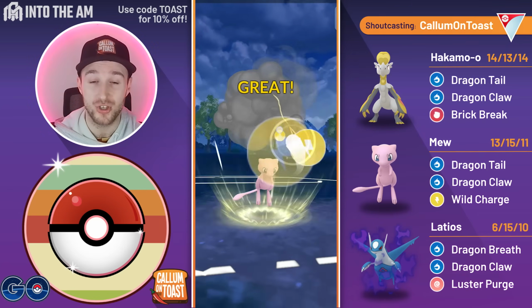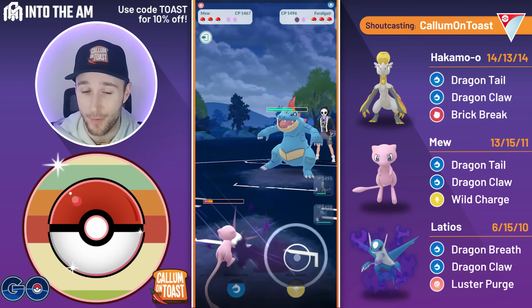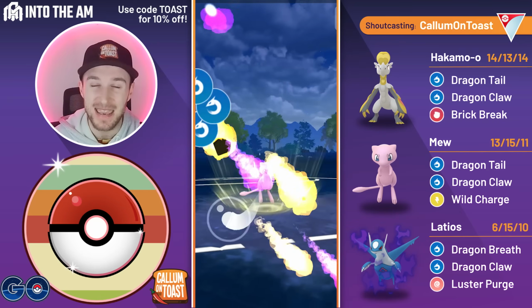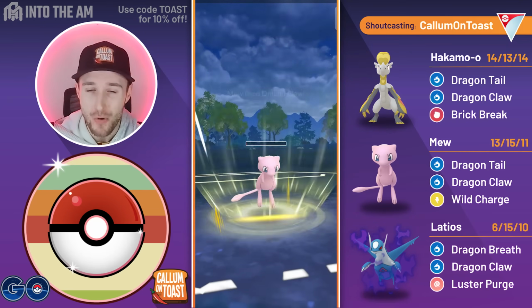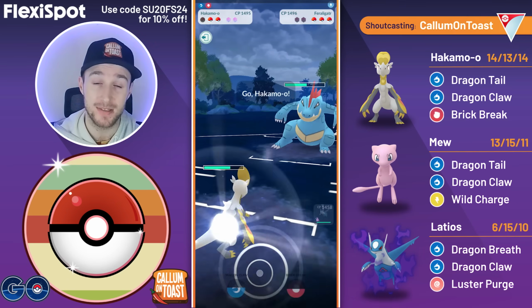We're going to go straight for Wild Charge. We're already double debuffed in our defense. The opponent does shield that up, unfortunately. But we still make it to a Dragon Claw, which is very nice. Hopefully, this grabs a shield here, and it does grab that final shield. So, all shielded down on the opponent's end.